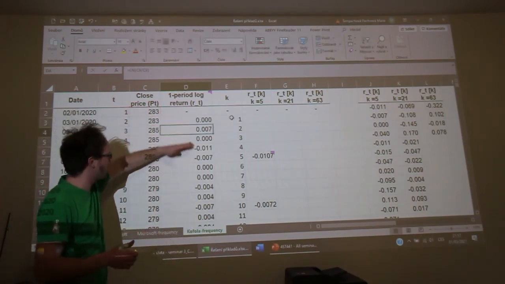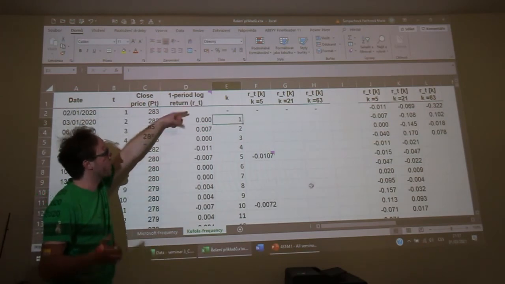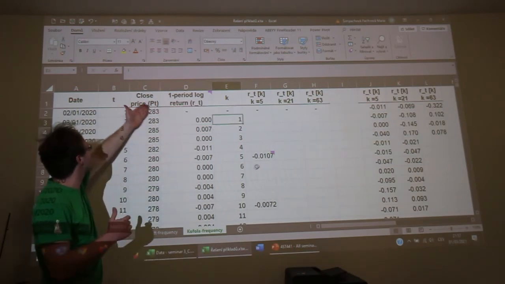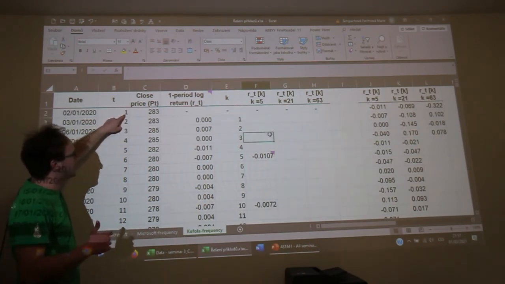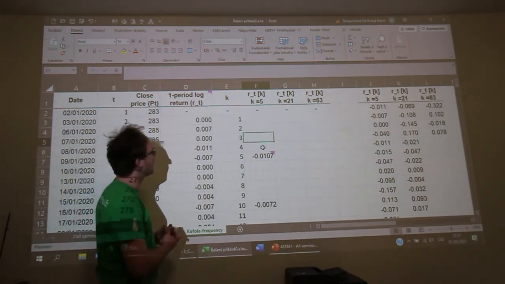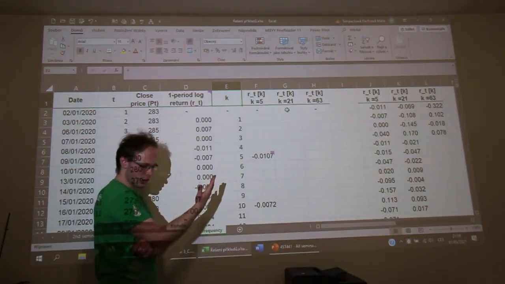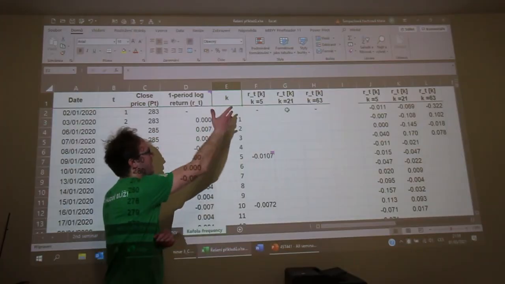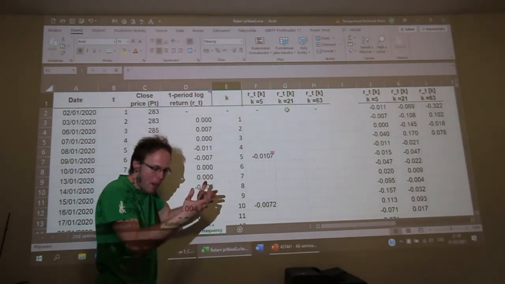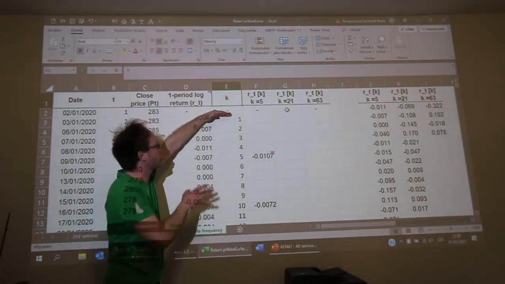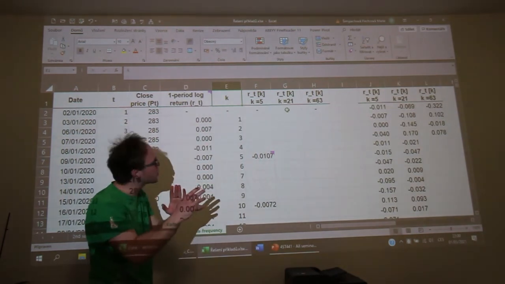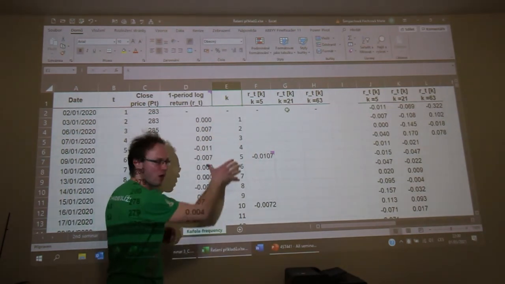One observation is omitted because we don't have an observation at position 0, and period k is lagged by 1.